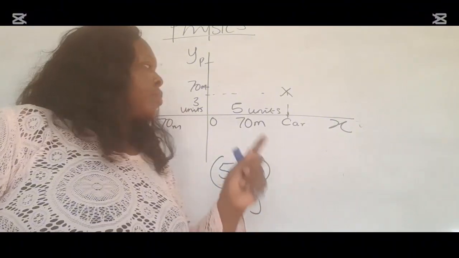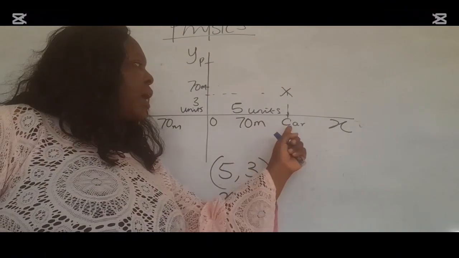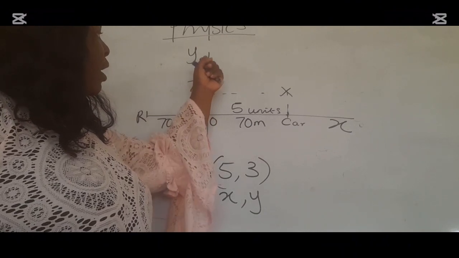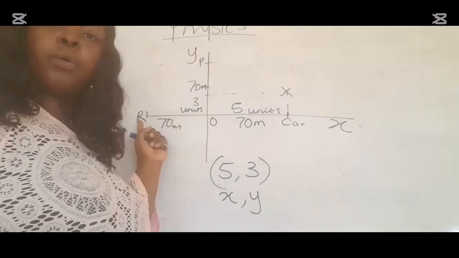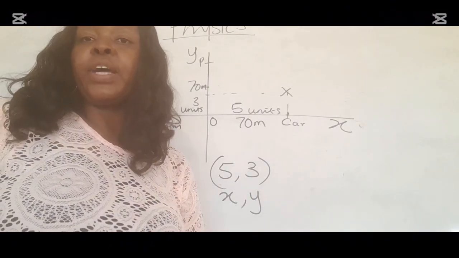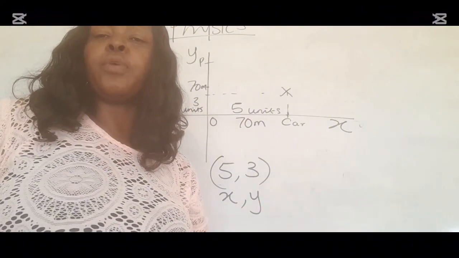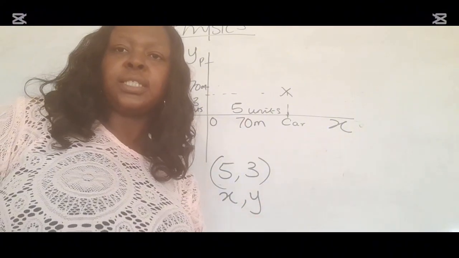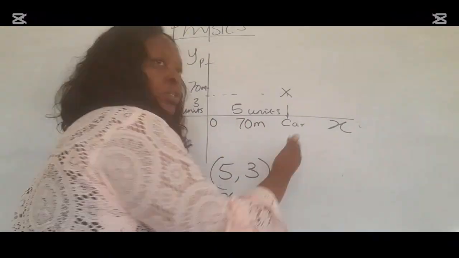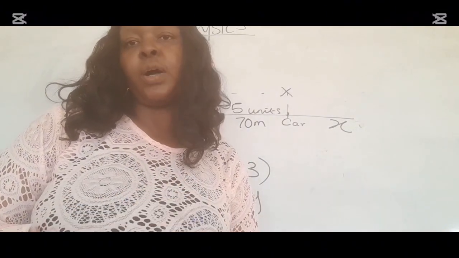So if we are told that a car is 70 meters away from the origin, there's another possibility, it could be 70 meters away in another direction. So for us to tell exactly where the car is, we need the direction. If we are told the car is 70 meters away from the origin, eastward, then we know that the direction of the car is eastward, 70 meters eastward. So these two pieces of information help us to know the position of the car.